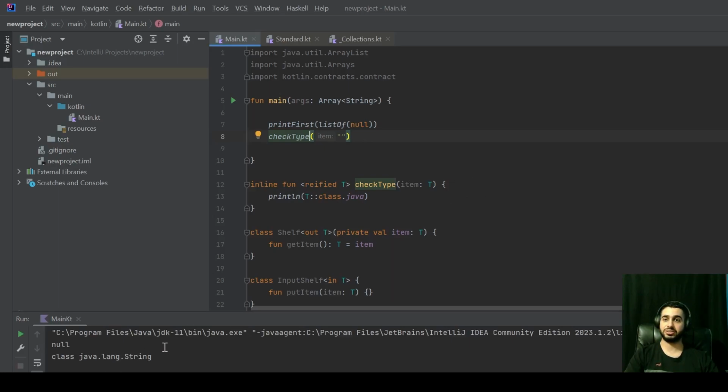And as you can see here, I had access to the generic type just like that. This couldn't be possible without the reified type, because if I delete this like that, as you can see, I can't access the class. Cannot use t as reified type parameter. It's telling me to use a class instead. And the suggestion here is make t reified and check type inline, just as we had earlier. And I can't tell you how useful this is. You will discover it in the future when we get more hands-on programming with Android.